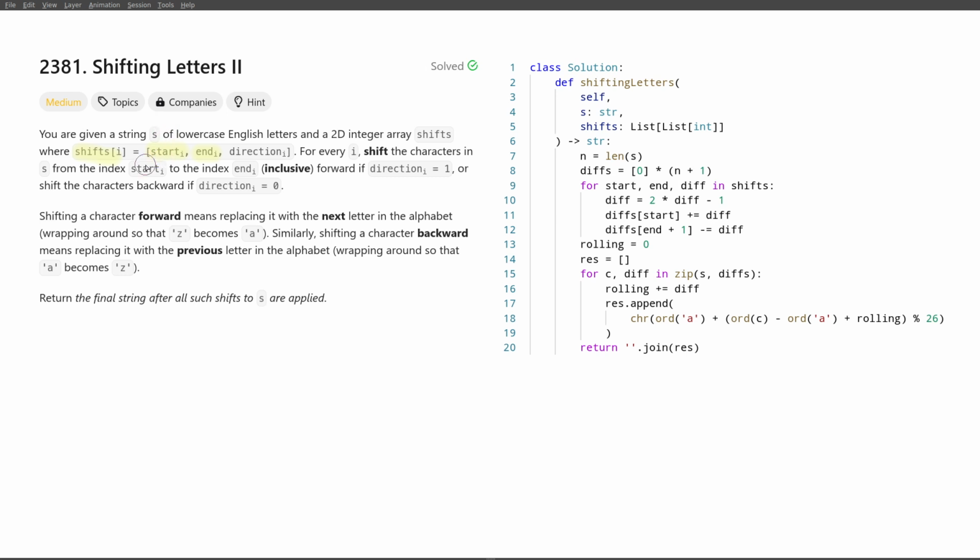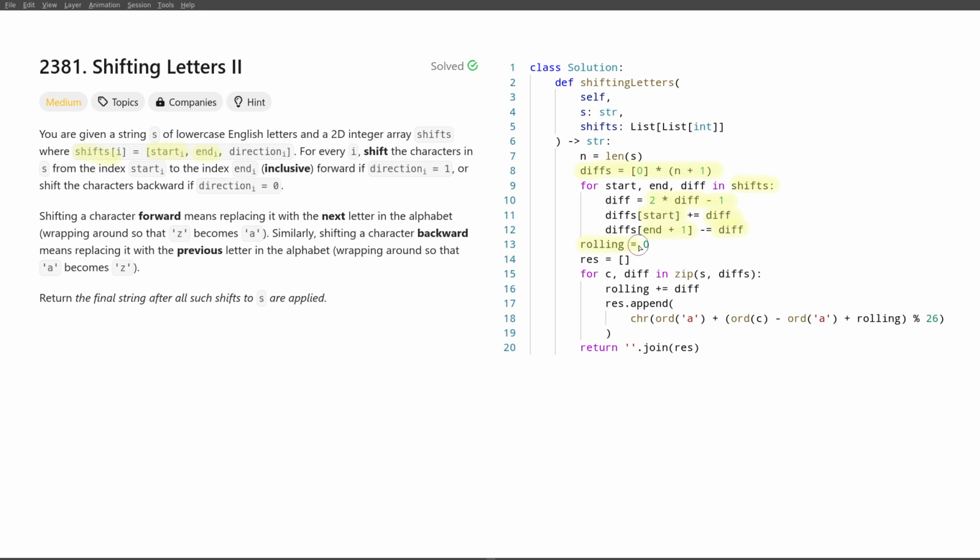In other words, we have constant time updates because we just update 2 different points, and at the end we calculate the prefix sum, and we don't have to explicitly do it, and we combine the prefix sum with the original array. So we'll be maintaining an array of diffs. So at first it's 0 for every shift. We put the difference at position start in our difference array, and we subtract 1 past the end. And of course we want to either add 1 if diff is 1 or -1 if diff is 0, so we can just write 2 times diff minus 1.